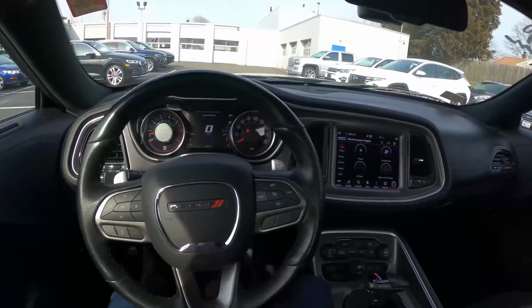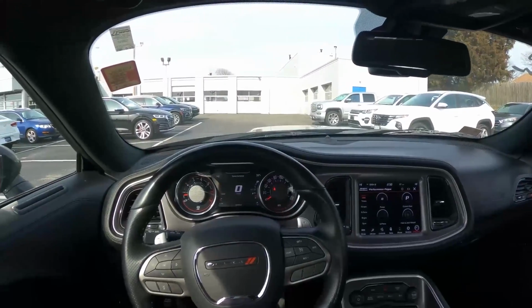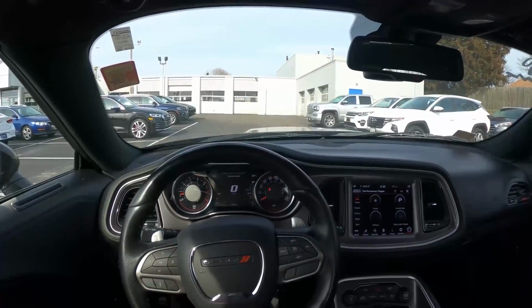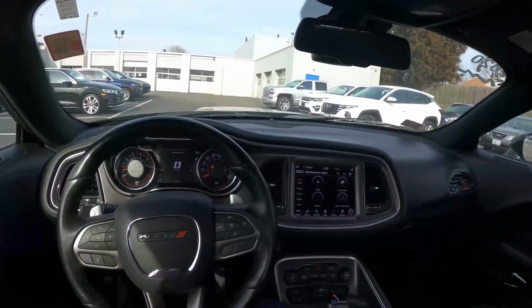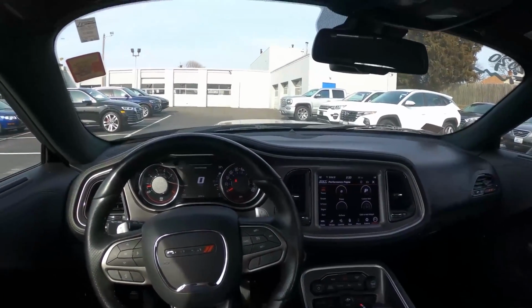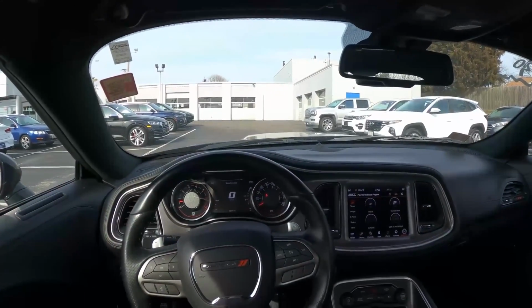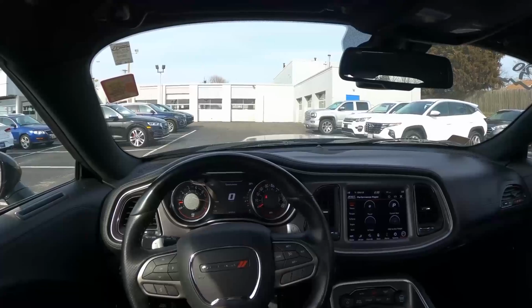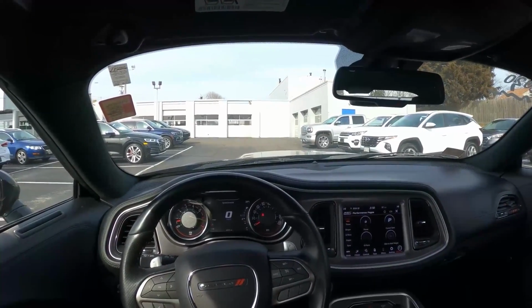You do get a few blank buttons here on the steering wheel, so you do unfortunately know you're not in a top trim Hellcat or Hellcat Red Eye, or today a Super Stock, but yeah, it's pretty good. There are almost no blank buttons otherwise in this car, so feels great. When you're sitting in here, you also get a very nice rumble from the engine, so yeah, it's a very fun car to be inside of.